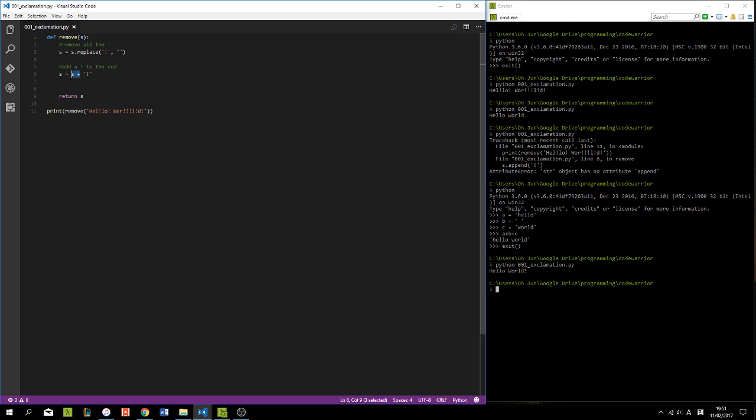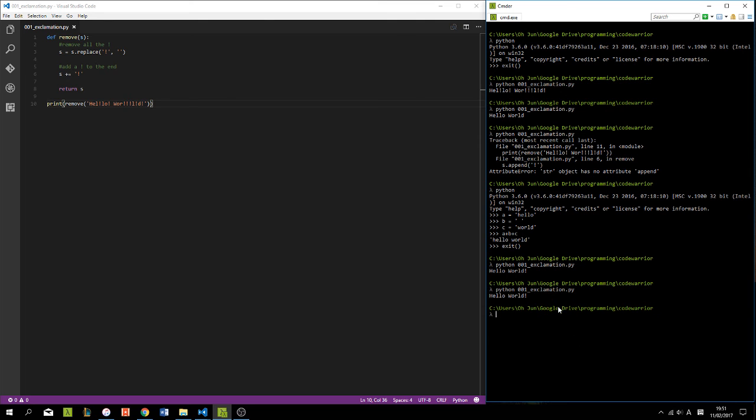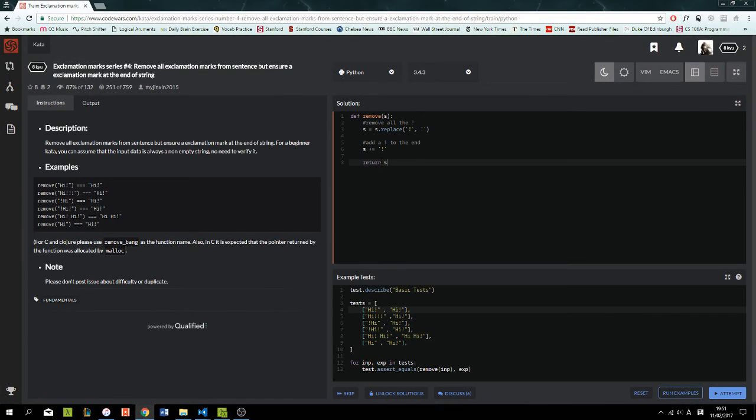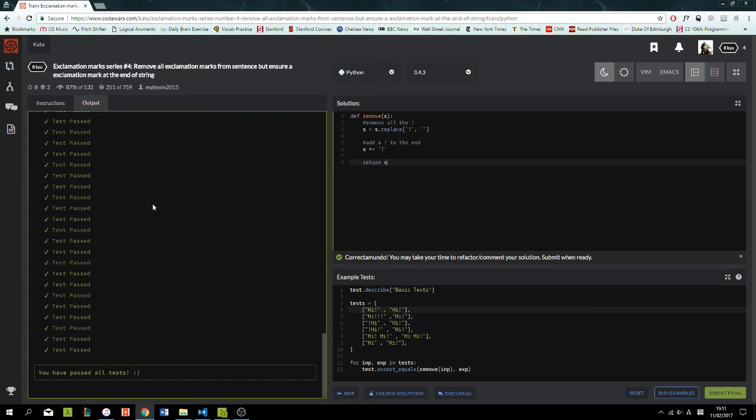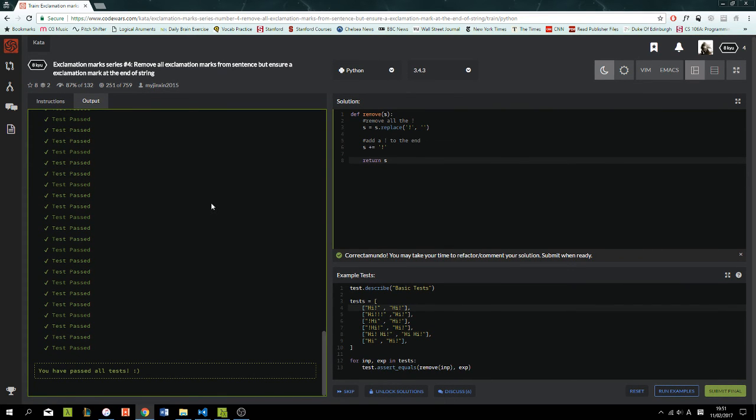But I personally like to write this as plus equals, which means the same thing. S plus equals exclamation mark means S equals S plus exclamation mark. And then we're just returning S again, and we're printing, and this is just our test case. And we can see, again, that it works. So let's just copy this entire code, open this up again, paste it into there, click Control S just to see what it says, and it's passed all the tests. Woohoo! And hopefully, if you've attempted it yourselves, you guys have passed all the tests as well.